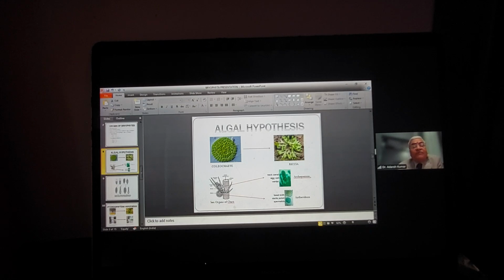The other example is of the Chara. This is the sex organ of the Chara. This is the female sex organ, the nucule, and at the base there is the male sex organ, the globule. These two terms were coined by Smith. If you observe in this male sex organ, these are the anterior filaments, and at the upper side there is a covering of the shield cells.